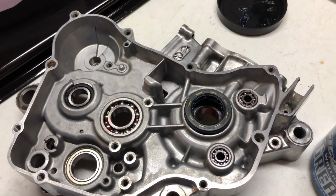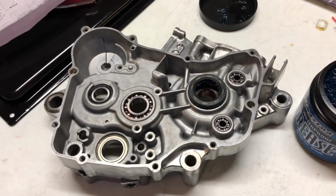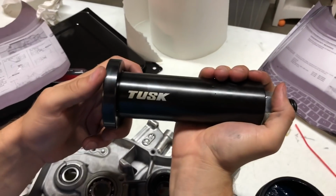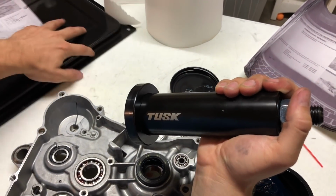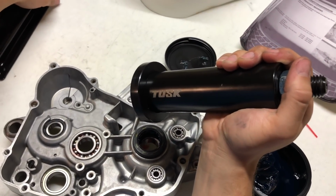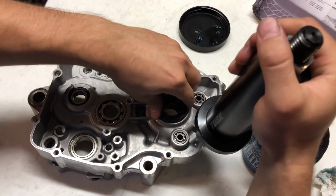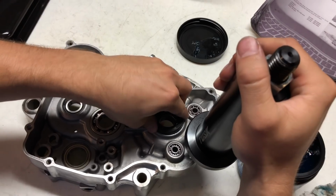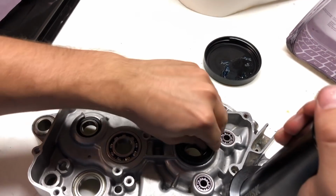Now it says to use the crankcase assembly tool, so I'm gonna go grab that. Okay, this is my Tusk crankcase assembly tool, and I'm gonna use this guy to evenly press the seal in there. Another big mistake that you'll make is getting your seal in there uneven, and then you'll get oil that blows by it.